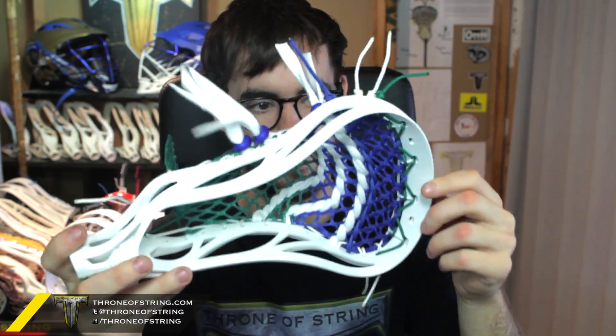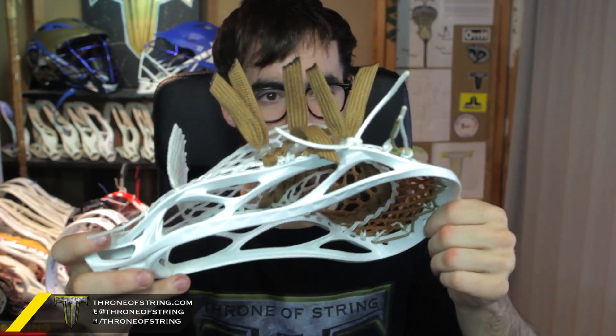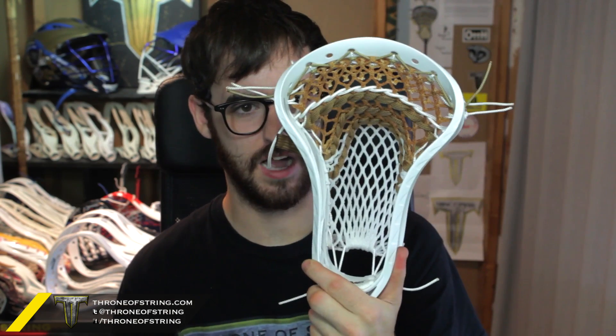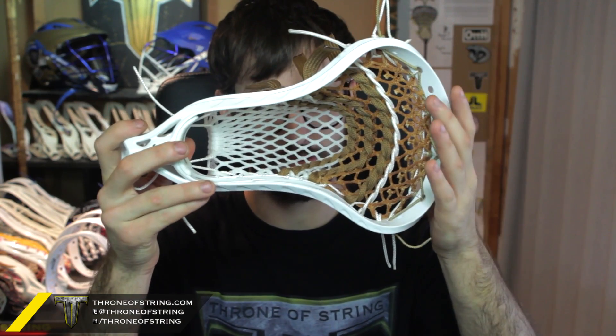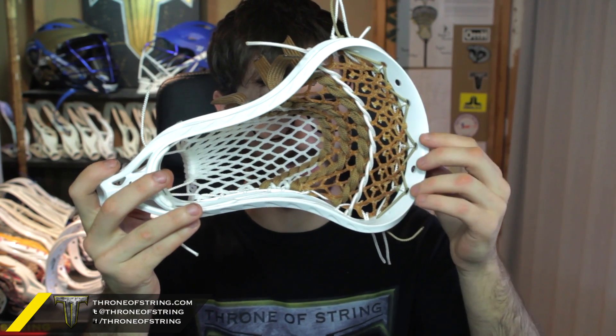I've been a big fan of that really drastic top string lately, and I love the two color mesh. This Brian Clutch Elite is for Benjamin, and I think it's my favorite head in this whole series - it's just so clean. It's a clutch elite with a king pocket with 15 mil gold fade. Up top is gold and white, sides are white, white in the throat, white nylon, gold shooters and then clear locks. Just such a clean looking head. It's got that nice mid-high to it with the king, awesome channel. The gold really makes it just look like it's dipped in gold which is really cool. Just looks absolutely awesome. The gold from afar even looks so cool on the all-white head with a little bit of black. I could see it going on a nice Brine shaft or a Titan, using that gray and gold playing off of each other. But this one's just awesome - I absolutely love it, and that white nylon just cleans it up even more.